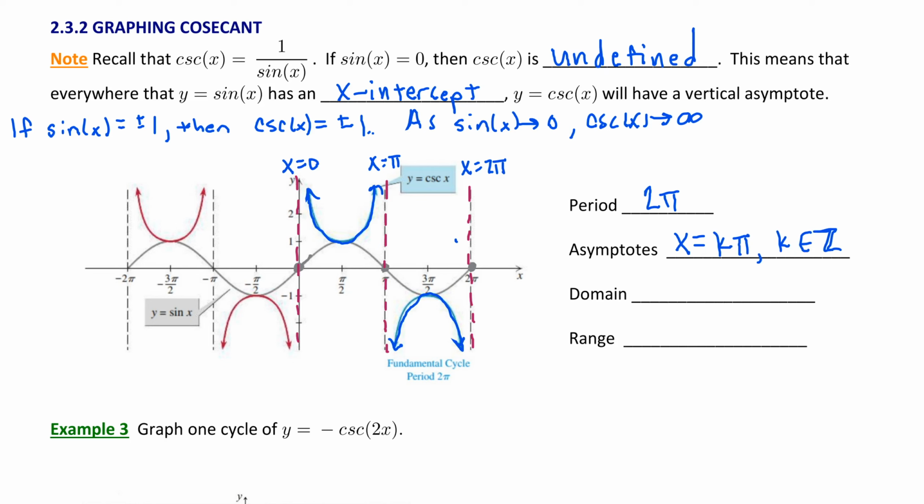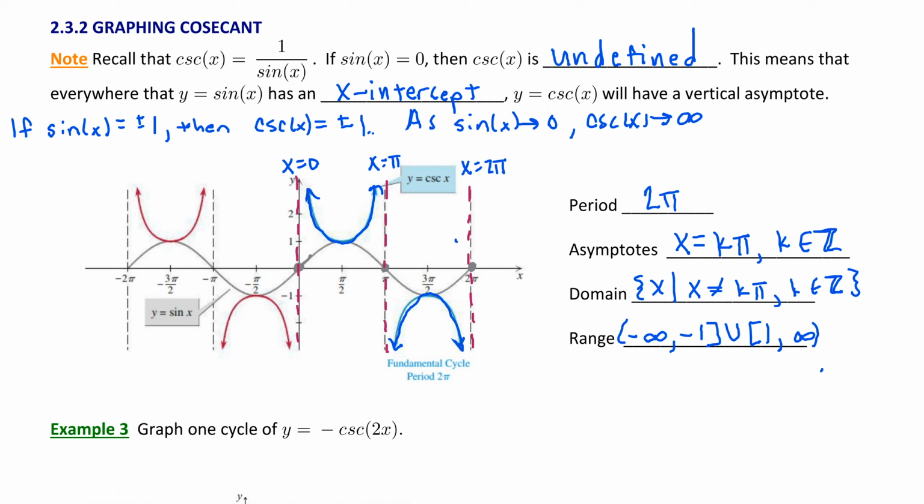If we can locate those asymptotes, then we're going to exclude those values from the domain. So in set builder notation, the domain of cosecant is the set of all x such that x is not equal to k pi. And again, we're going to be clear and specify k can't be a fraction, it has to be an integer. The range, similar to secant, comes in 2 intervals. The lower half has y values from negative infinity to negative 1, and we're going to unite that with the upper half with y values from 1 to infinity.